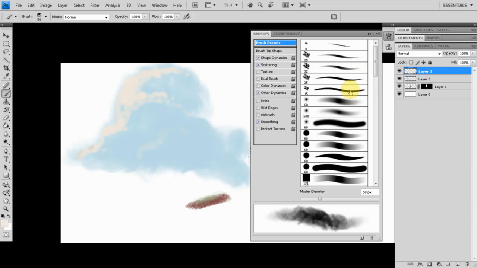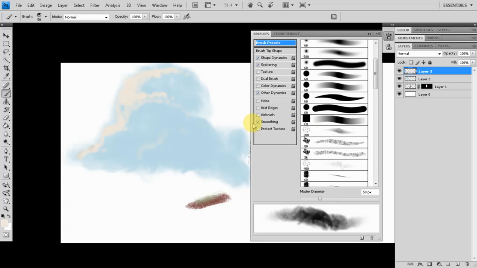Because whenever you go back to a brush, it goes to the settings that you had on it when you saved it. Does it give you a warning dialog? No, none at all. If I made any changes to this, and I go to a different brush, and then I go back, it'll be back how it was when I saved it, which is kind of annoying, honestly. There's a way to get around that, but I'm going to go over that another time. We don't really have time right now, and that's under tools. You can save tools and tool settings, tool presets.